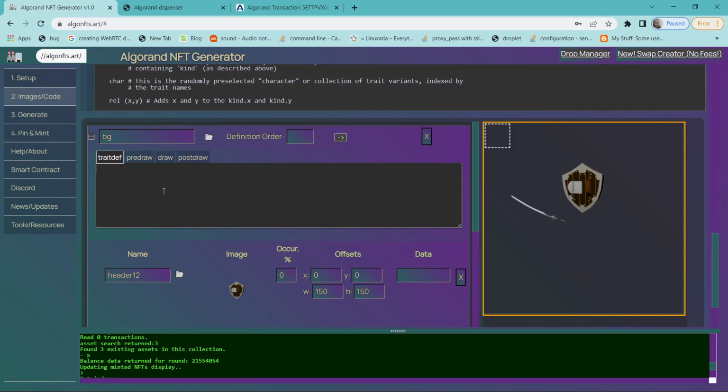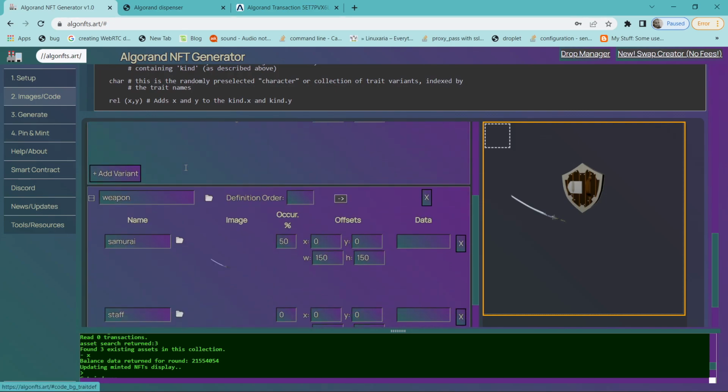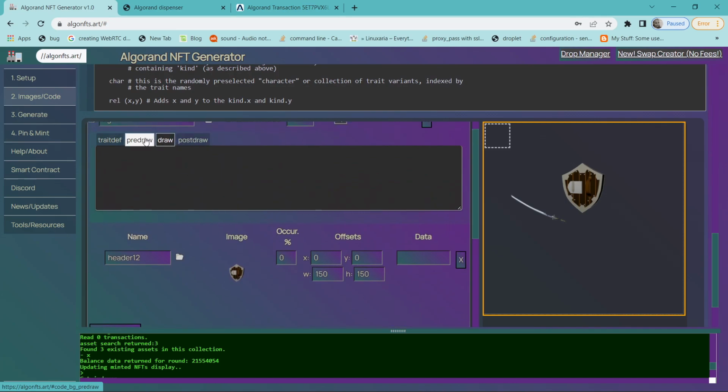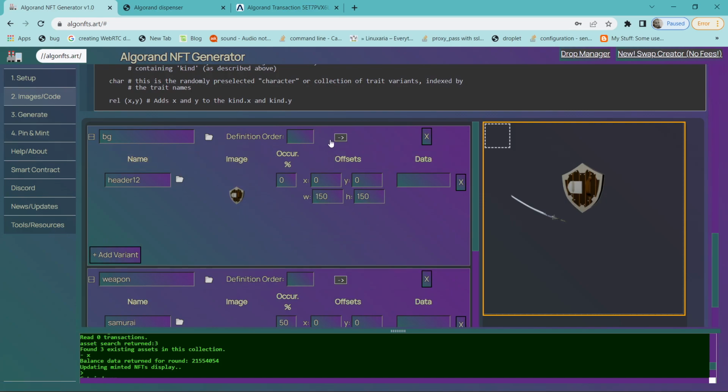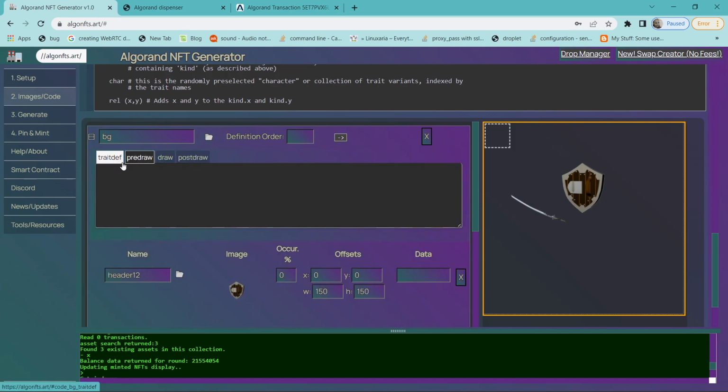So what the trait def says is if the right horn definition is not the same as the left horn definition, then retry. And it's like one line of code. There's all sorts of things you can do with this, and the easiest thing is just to ask me if you have an idea or need to prevent laser eyes or something like that.